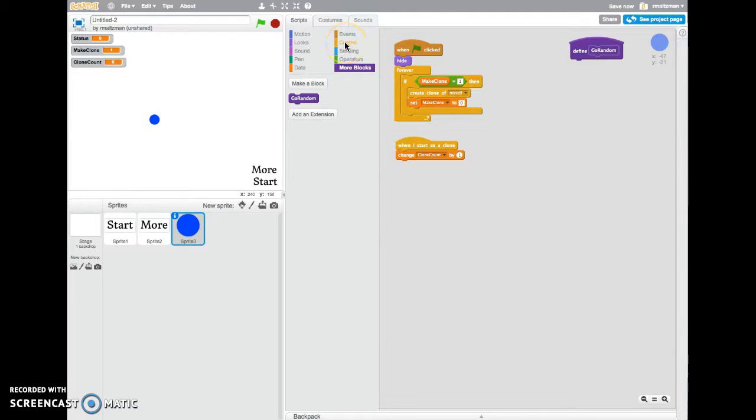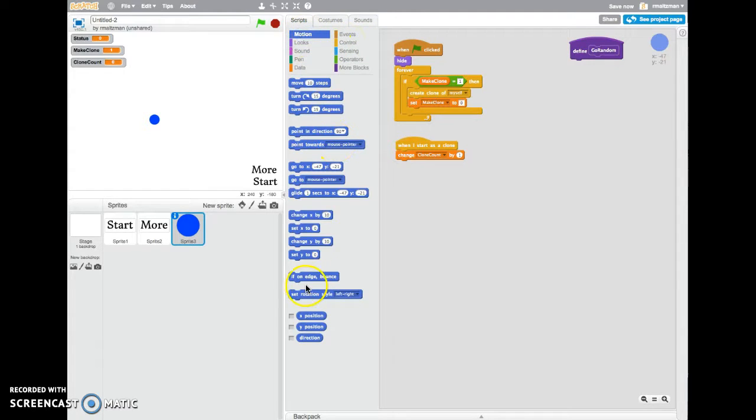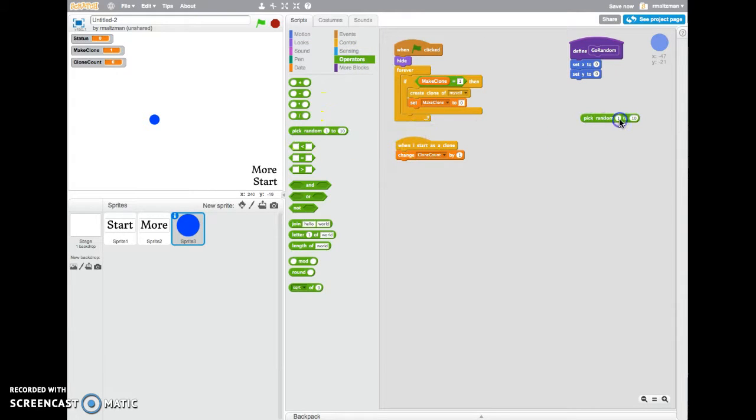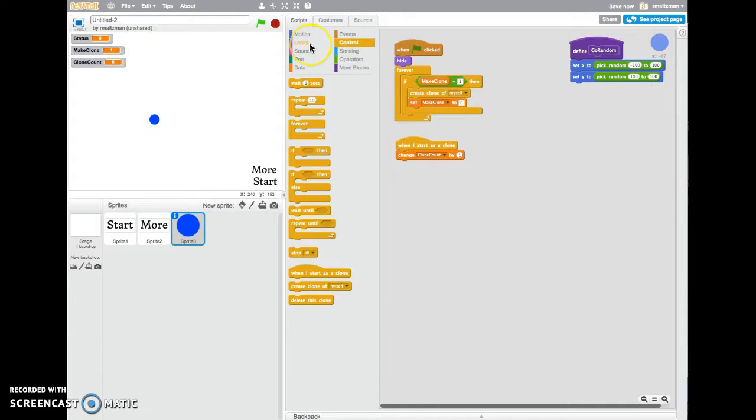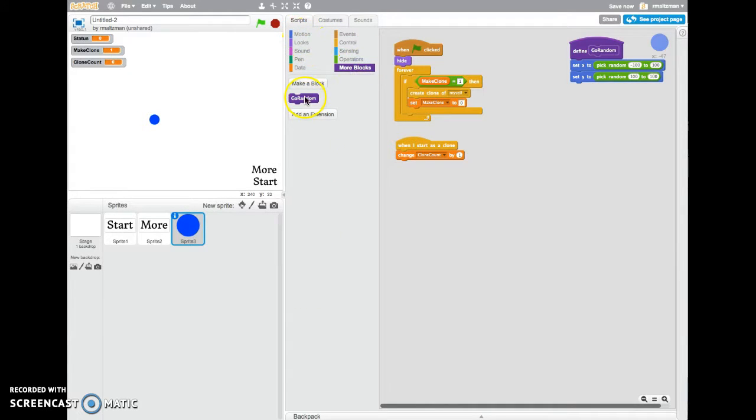It's going to say set X and set Y. But I don't want it to be 0, 0. I want it to be, let's say, between -100 and 100. So a little box kind of in the middle. It's the Cartesian coordinates or whatever. See that stuff in math? It's actually helpful. All right, so -100 to 100. Okay, so when I get started as a clone, please go to the random location, go random.